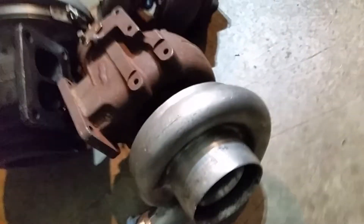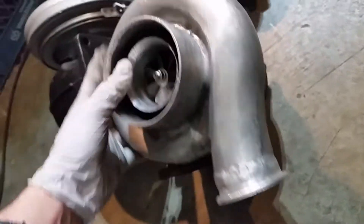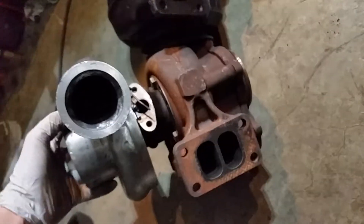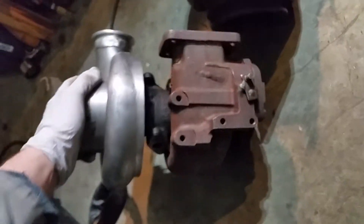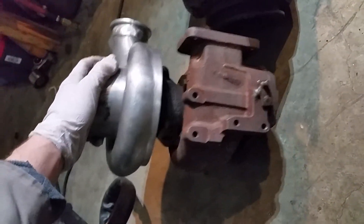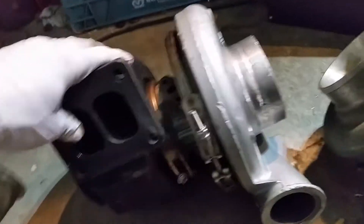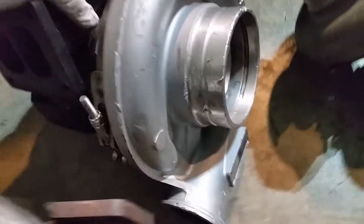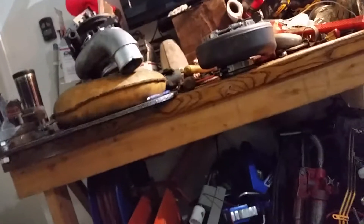It's the variable version of the HX40, which normally comes internally waste-gated. The HE351 is the non-waste-gated one — I welded that shut, so that was a bigger turbine housing than it needed to have. This is an HX55; I was going to use this behemoth. It actually weighs 40 pounds, whereas the HE351VE weighs 43 pounds.